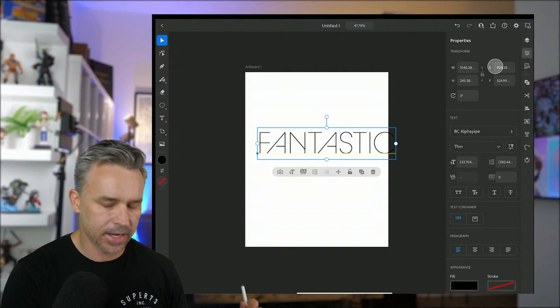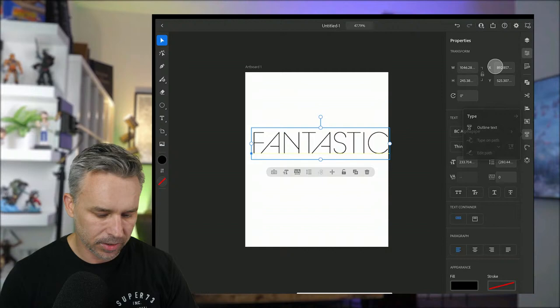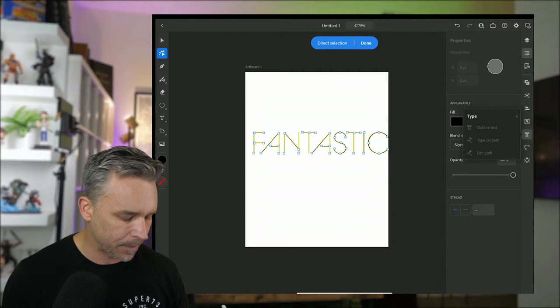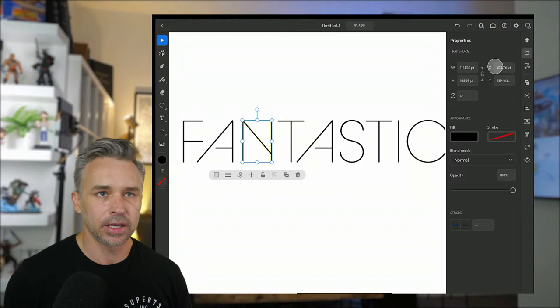Now we're gonna play with this type. So yeah, guess what? First thing I'm gonna do, I always keep a backup of my font and my text. So I'll just jump in here. You see right over here, we can go ahead and outline that text. So that's what I'm gonna do right now. Let's outline it, bam. Right, let's take it, let's ungroup it. So clicking these little options in here, again, for each one of these letters. So if it is grouped, you could hit the, I wish I could zoom in on that, the ungroup button is the short of it.